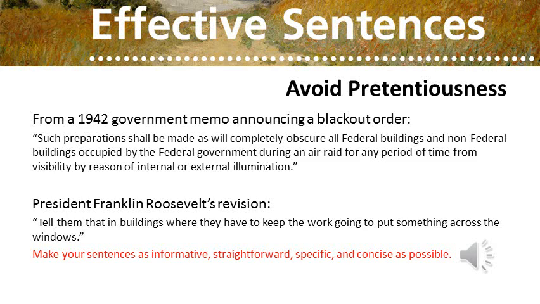Now, can you understand that? Not really. I have a hard time following it myself. What should they have written? Well, fortunately, President Roosevelt stepped in and revised it. Tell them that in buildings where they have to keep the work going, to put something across the windows. That's it. That's all you need to say. Again, remember, you're not trying to impress anybody with your vocabulary or your ability to string together words. Impressive writing is writing that communicates. It's straightforward, it's simple, it makes its point, and it moves on.